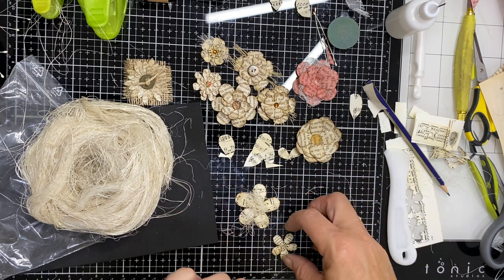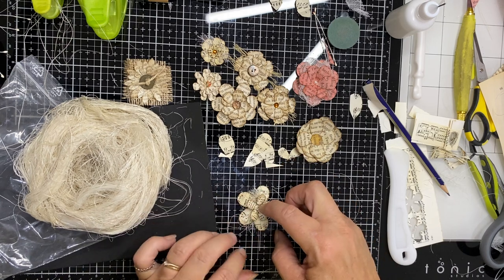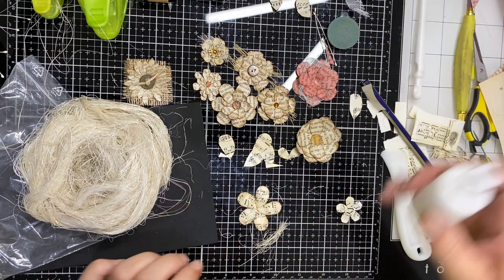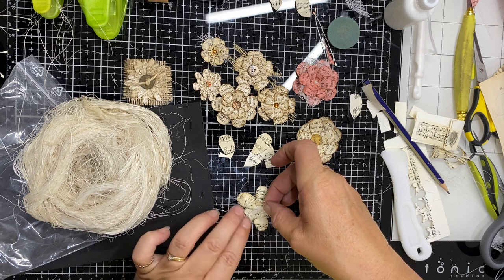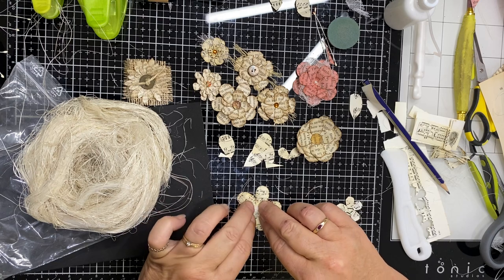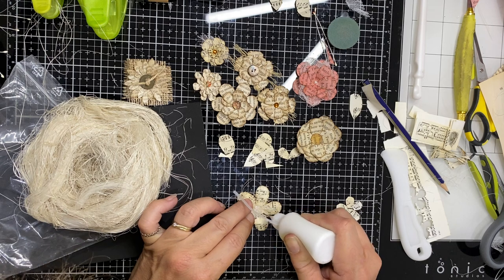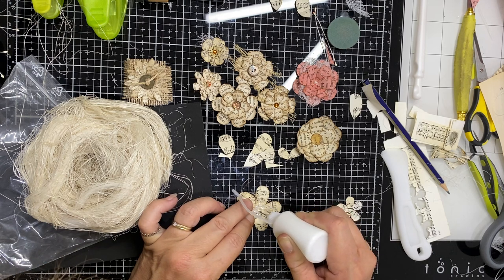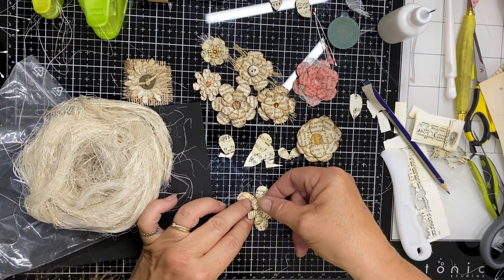Do I go between? I like it better between them. I definitely like them better between the layers. I could pop it underneath. I could pop them between. I think we'll go between. So layer in there. And they're just so random, I suppose, is the best word for it. Just quite a bit in there because it is all individual threads. So that should stick that, pop that one on the top.